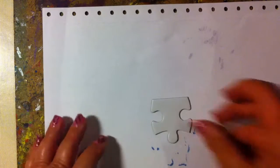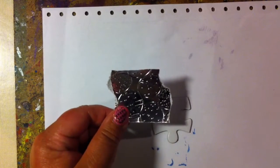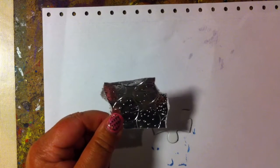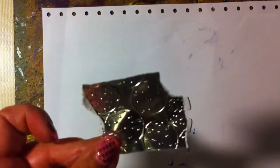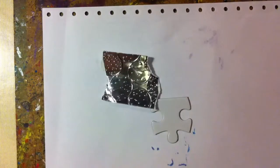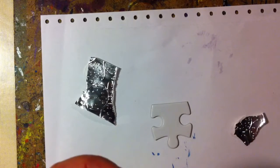And the next one, I was thinking of I will use this puzzle. And I have embossed some, I'm not sure, it's a tape, metal tape, the worker, I don't know, but it's a tape, it's a metal tape, and I have embossed it with my Big Shoot. So I will just make it into small pieces.